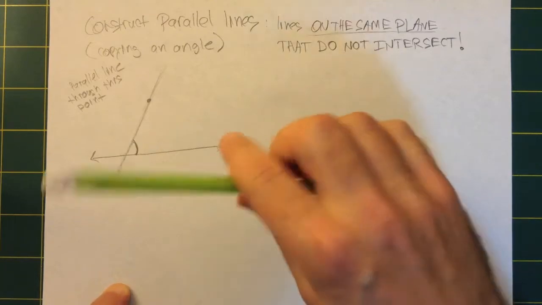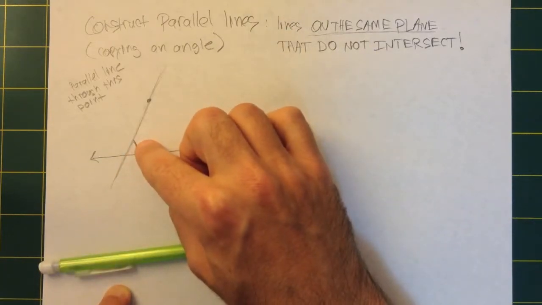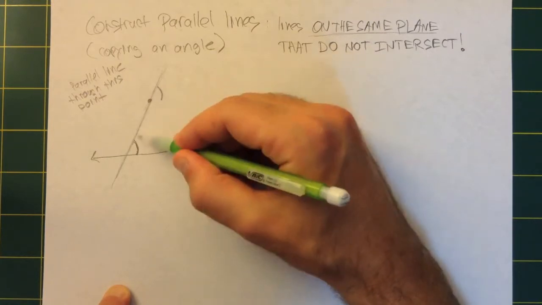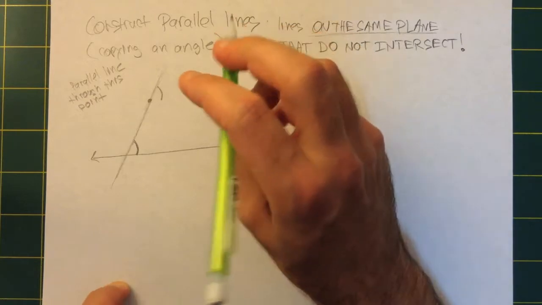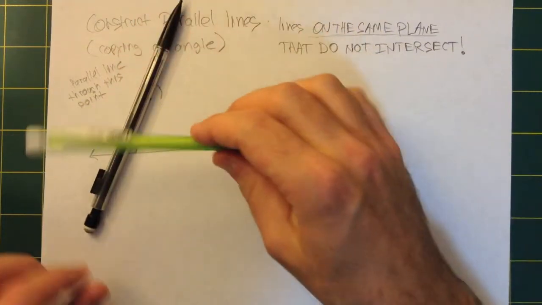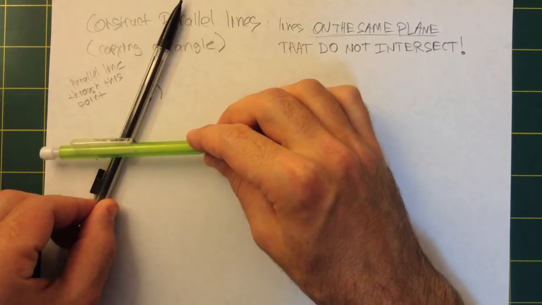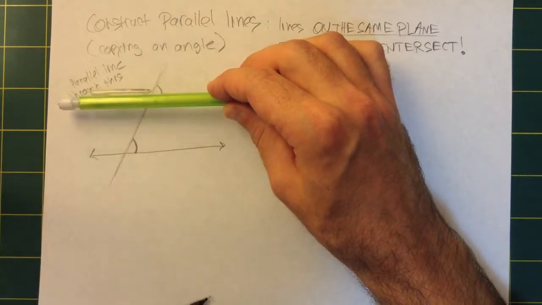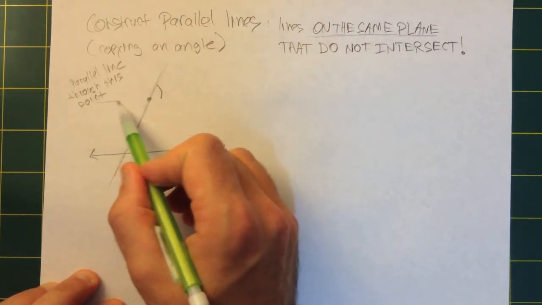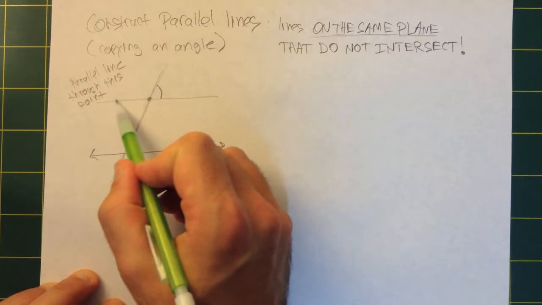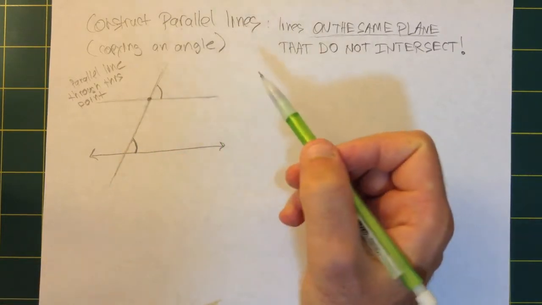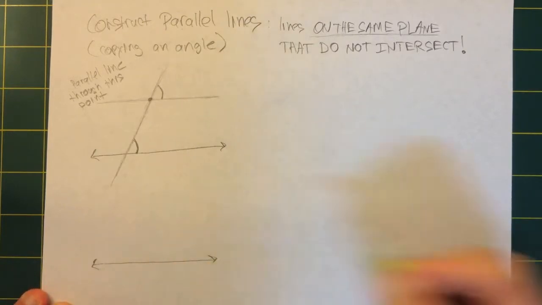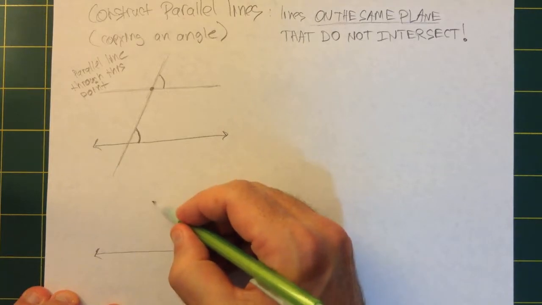And in order to make a parallel line, I'm going to take this angle and I'm going to copy it and I'm going to put it right here. Because if this angle and this angle are the same, I just want to slide that angle up here and then I'll have my parallel line. It will look like that. So the way I'm going to do that is, let's write out steps and then I'll do it over here. We start with a line, we start with a point.